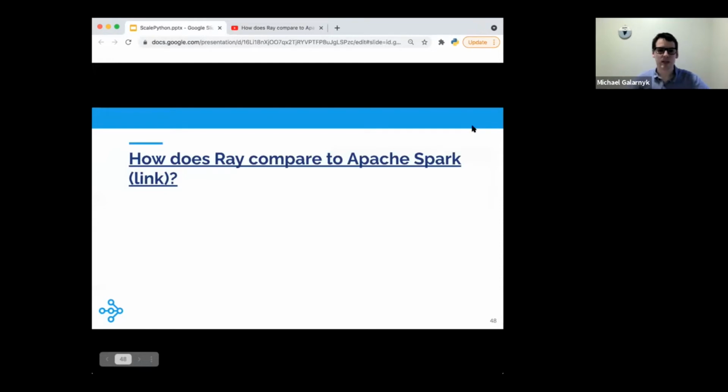Okay, so the next question is, do all the nodes in the network need to be identical to use Ray? No, they do not. And that's partially why a lot of people like Ray. They can work with multiple different types of nodes, different types of compute resources, and much more.